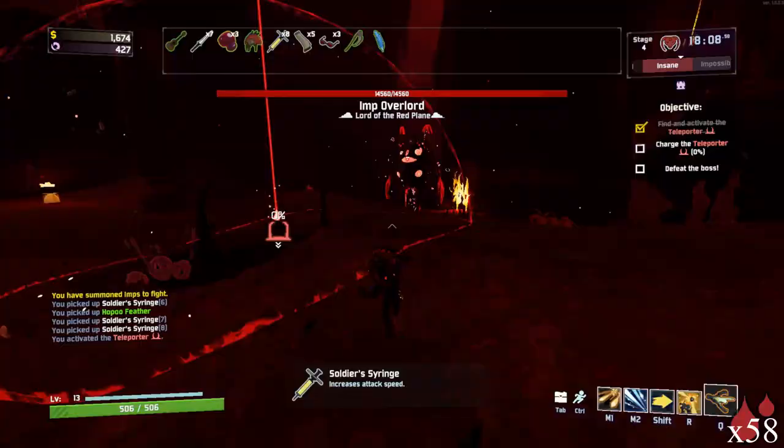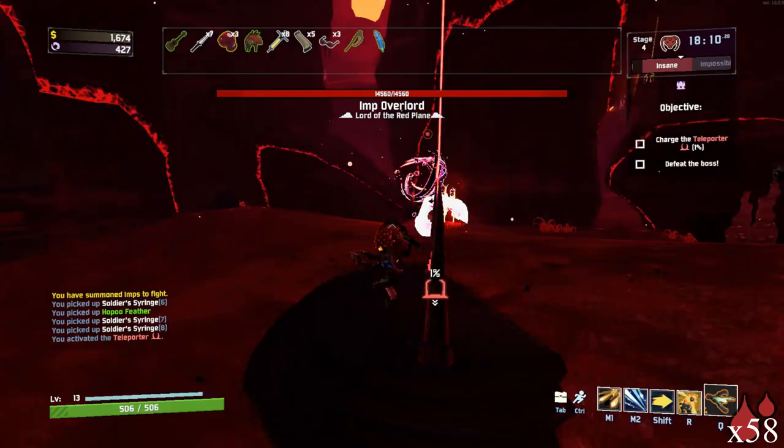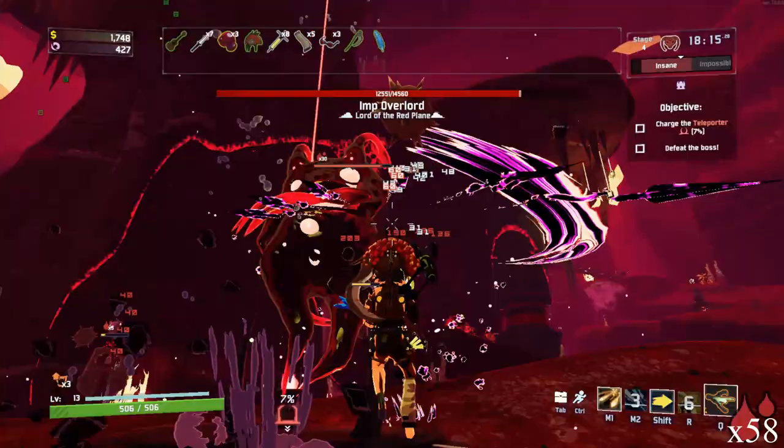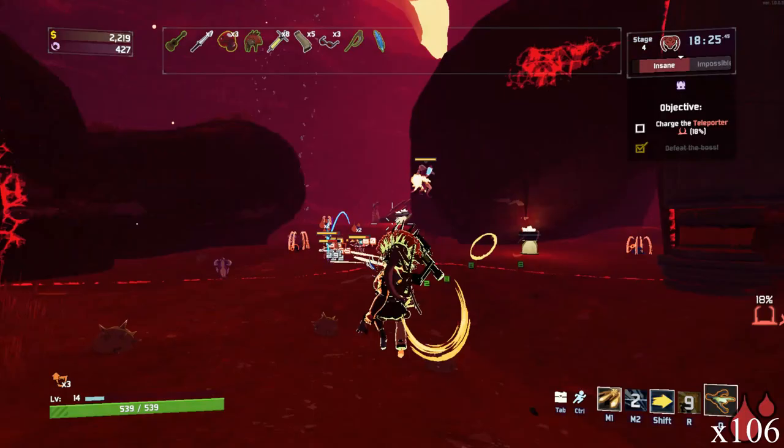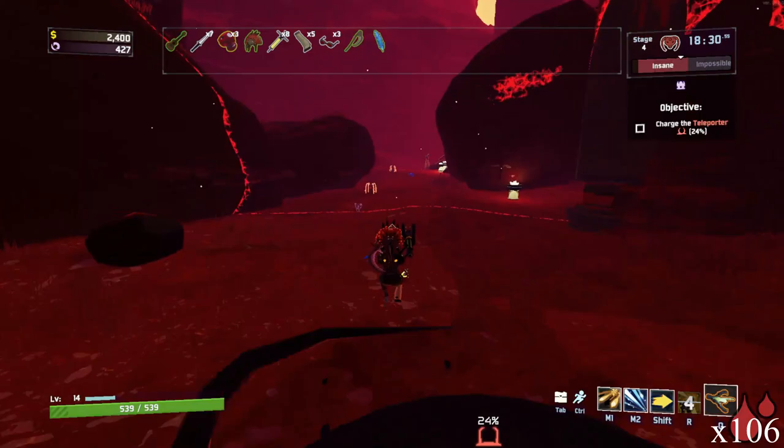I don't know. Alright, let's see what kind of bleed we can get on this guy. Let's see. 60, 70, 80, 100. We got up to 100. I couldn't really see because he was just shaking, but over 100 bleed stacks. Let's see how far we can go.